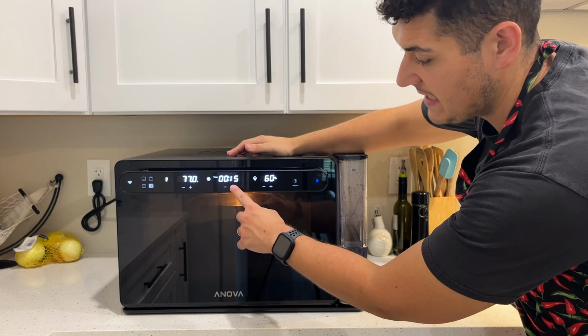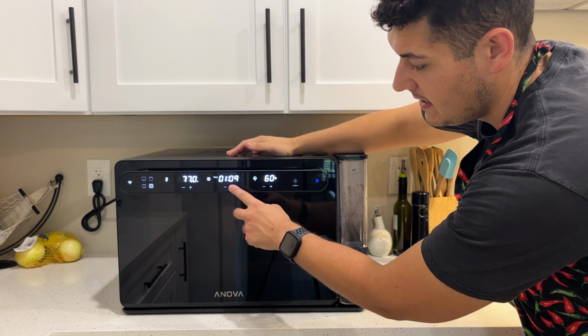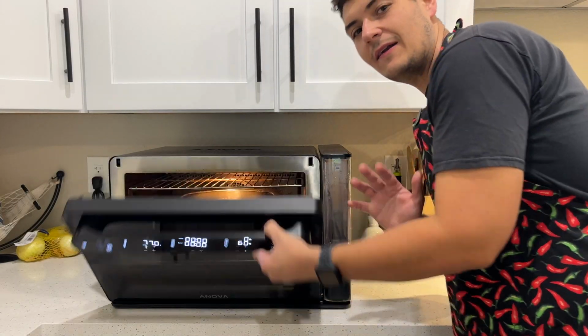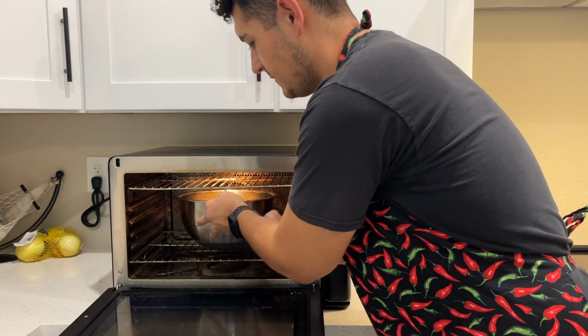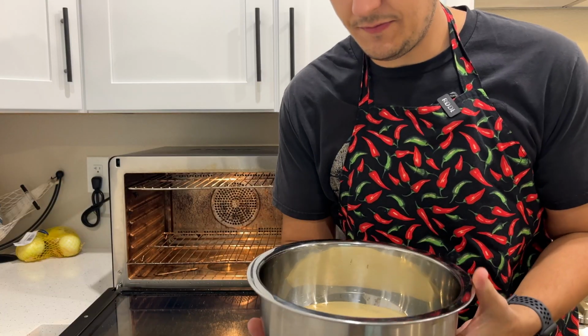And Josh says an hour and a half to proof. Let's go right in the middle at an hour and 15 minutes. And when the timer's up, we'll be back. All right, it has been just about an hour and 15 minutes and our dough is proofed. As you can see there, it's doubled in size, which means it's ready to go.